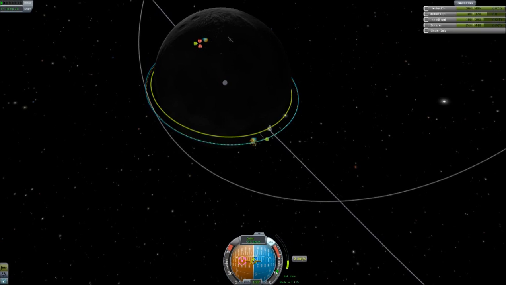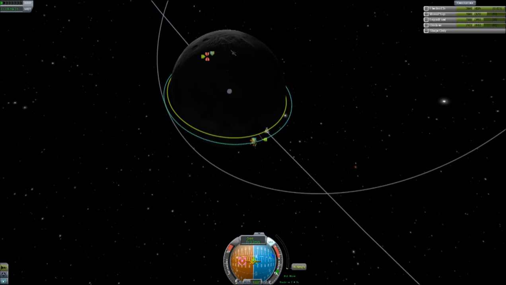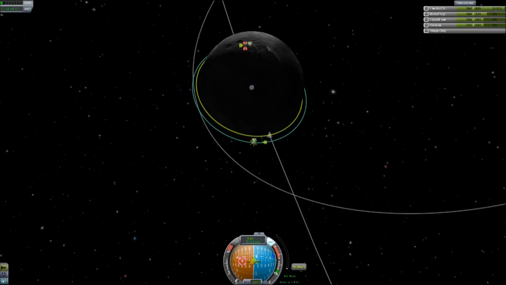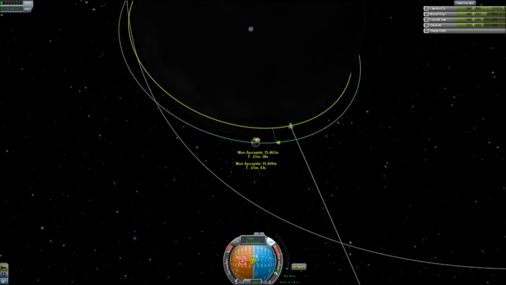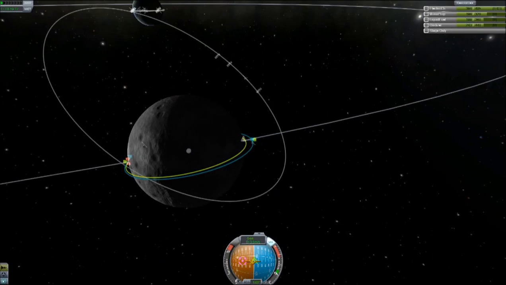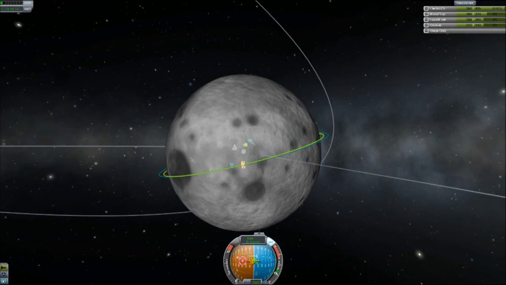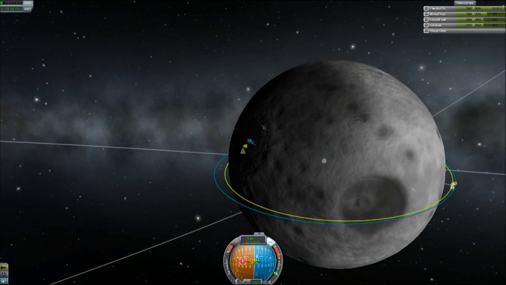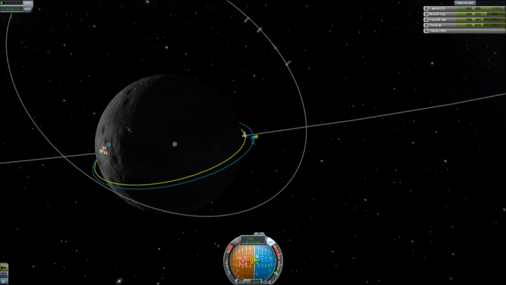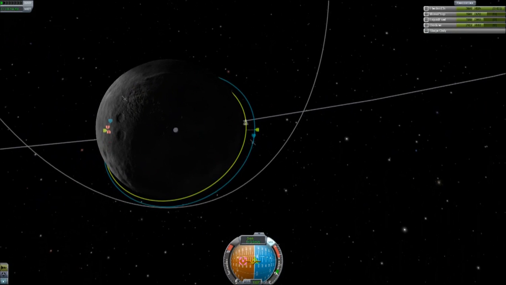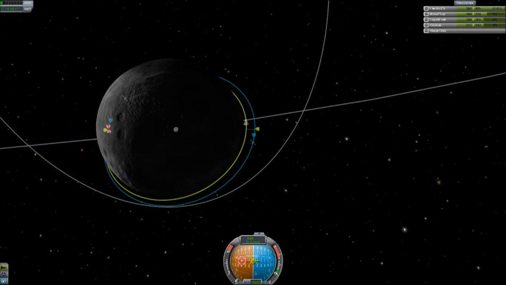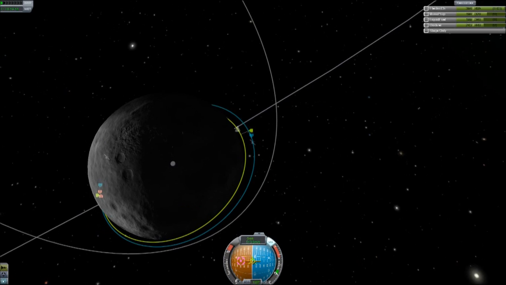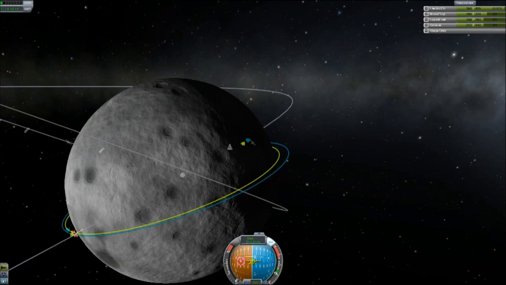And cut off. Okay, now when we get up here, we're going to have to kill off a lot of relative velocity, but that's okay. We can do that. We'll do a quick save.